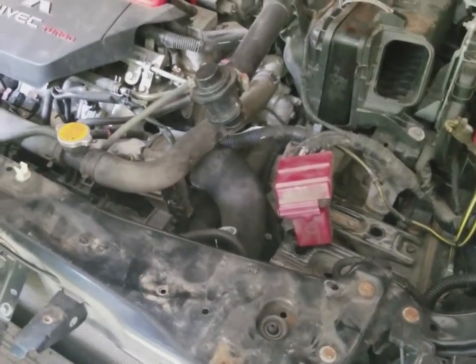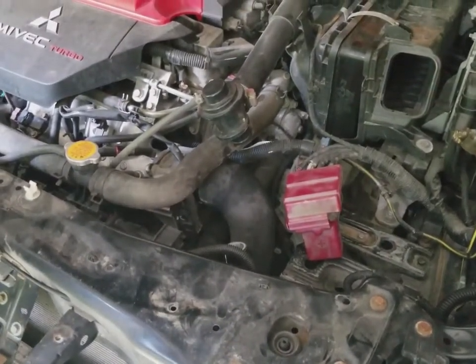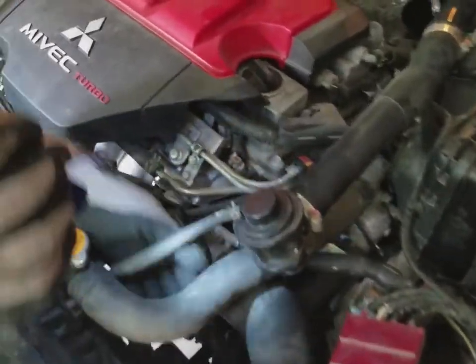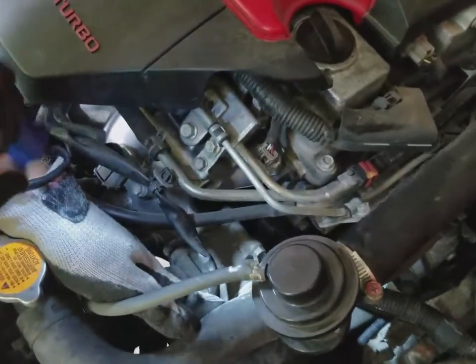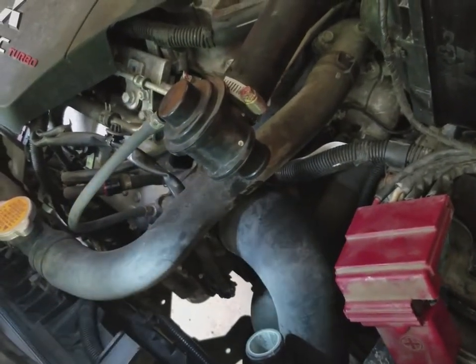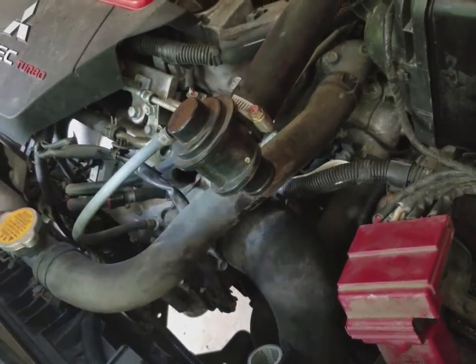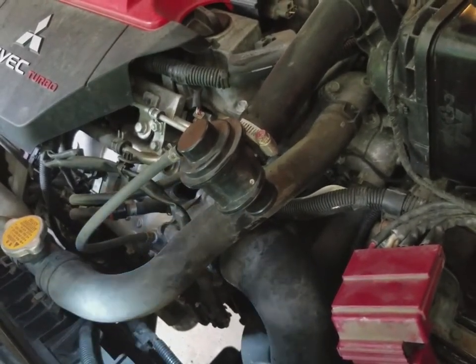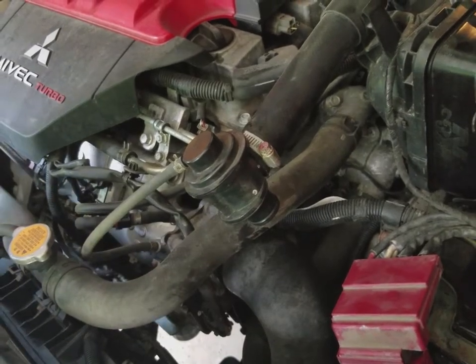Okay, one more thing in the top, guys, and then we'll start working on the lower intercooler piping. You will need to remove, there is 1 T-bolt here on this throttle body. You'll have to remove that before any of this stuff will come free. So I already removed it, but we'll move on to the next scene here in a second. I'll come back to you in just a moment.